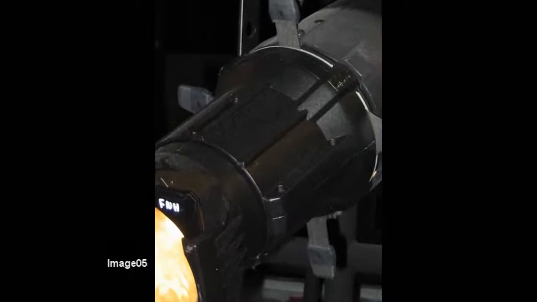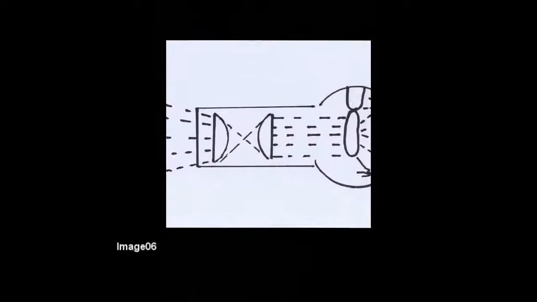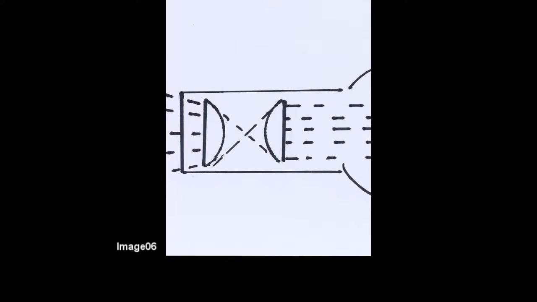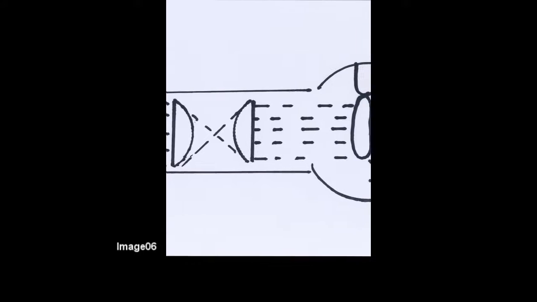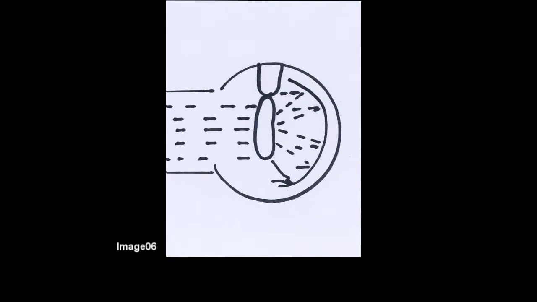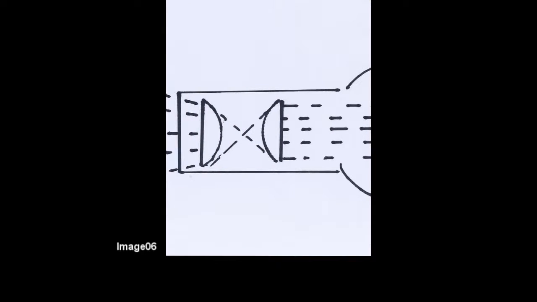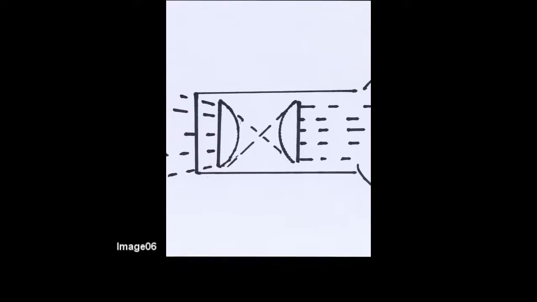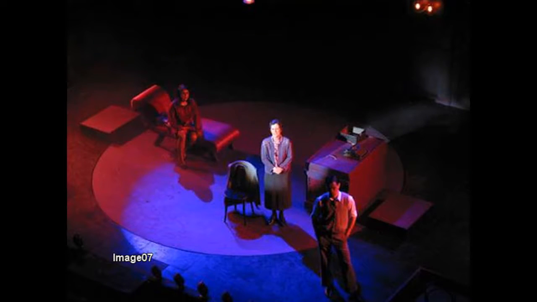In the barrel of an ellipsoidal spotlight, two lenses with a convex configuration intensify the light beam and create a sharp spot. At the rear of the ellipsoidal, a quartz lamp generates the initial light and reflects off a domed reflector toward the double lens arrangement. When the light hits the initial lens, the convex configuration forces the beam to cross inside the barrel, and when it strikes the second lens, a very intense and sharp spot is created.